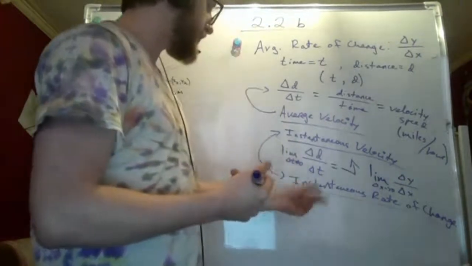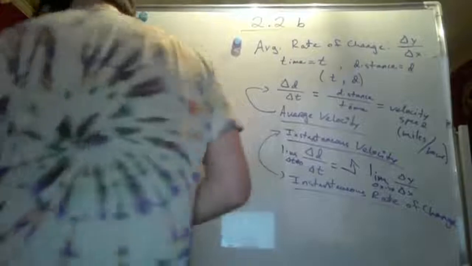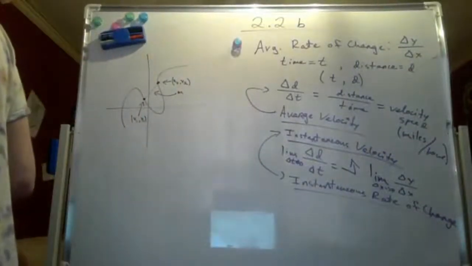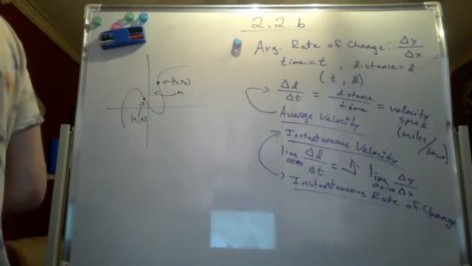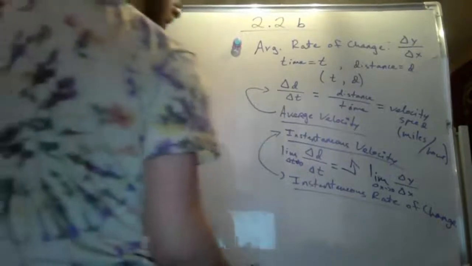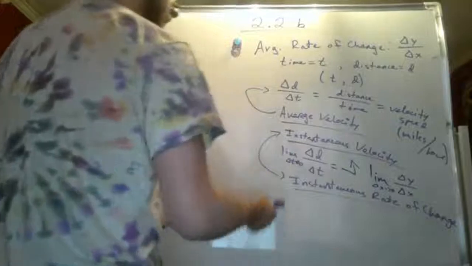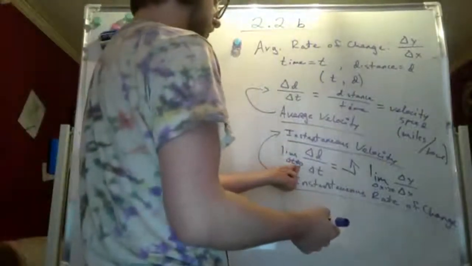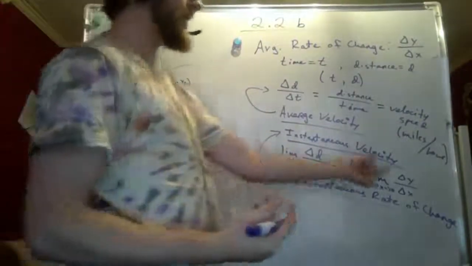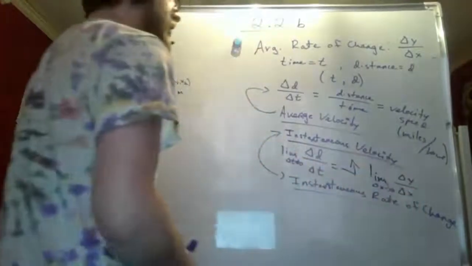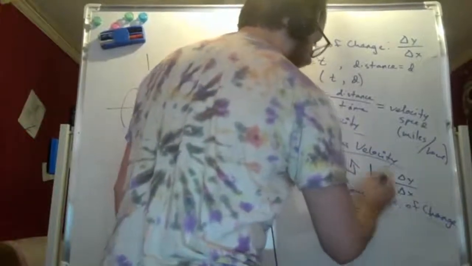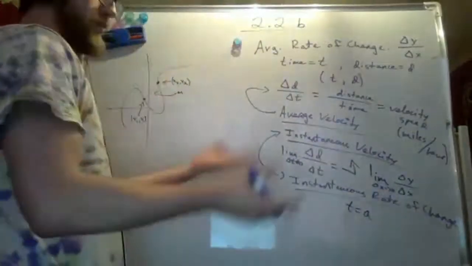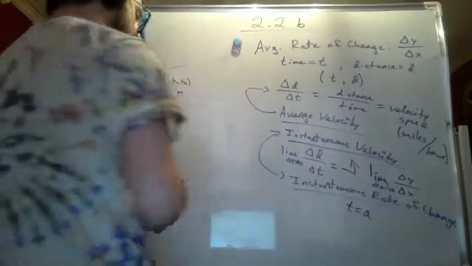At any rate, these two are the same ideas. So we have this idea of instantaneous rate of change at a particular moment, when this delta t, the change in t, or your change in x, is going to 0. And we're trying to find the slope at a particular point when t equals some particular a value. That could be 1, 2, 3, what have you.